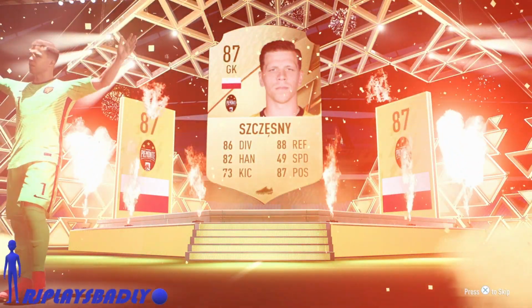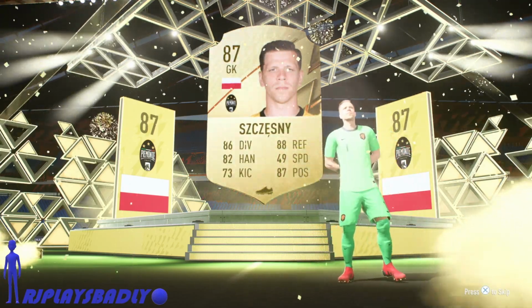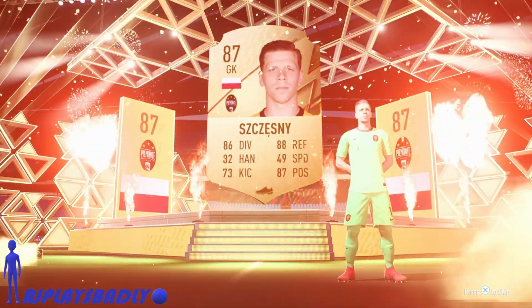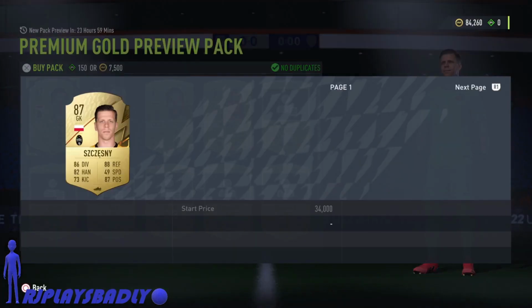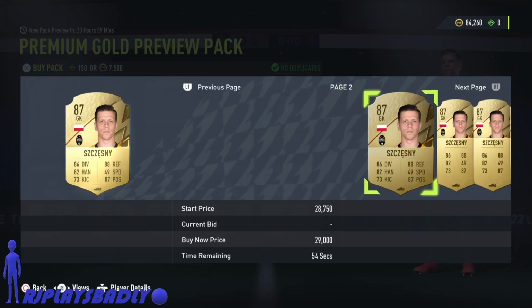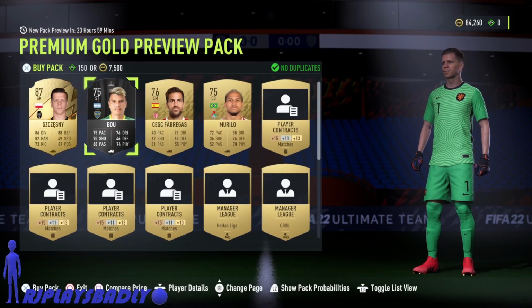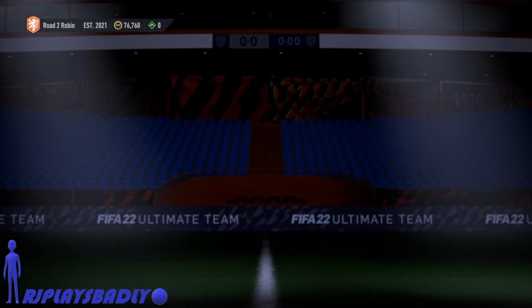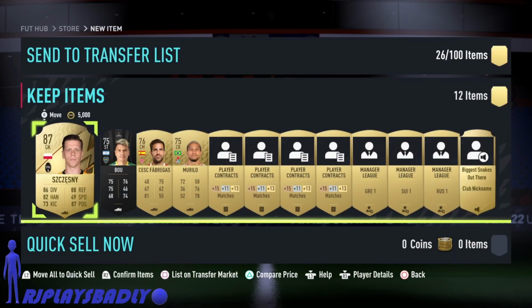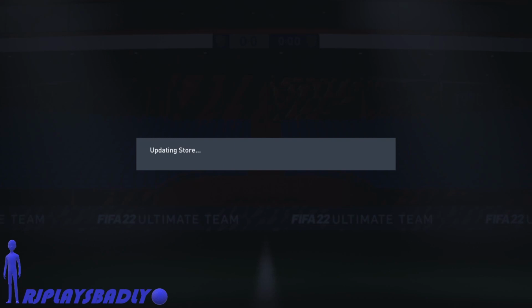Okay, hold it right there. The preview pack for today has gone ahead and pulled us a Szczesny. Straight away, it was a shock when we saw the walkout. It was like, quick, press record. But if we go ahead and compare his price, we can see he's in the 20,000 sort of area. So we are going to go ahead and buy this pack for 7.5k straight away. We'll keep the contract, sell this lot on, and that'll earn us some money.